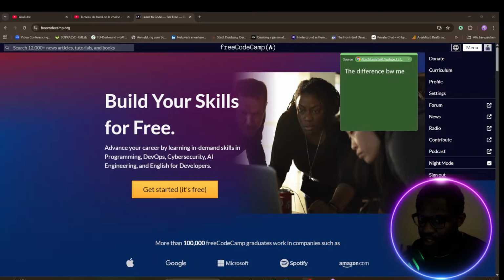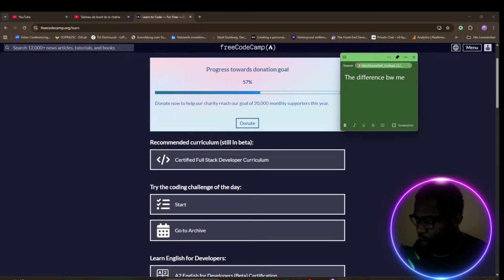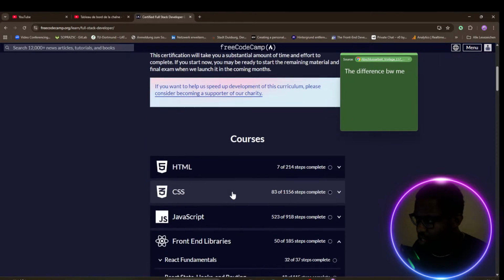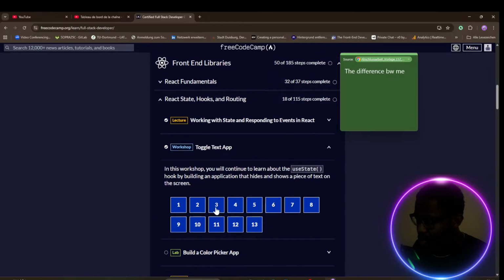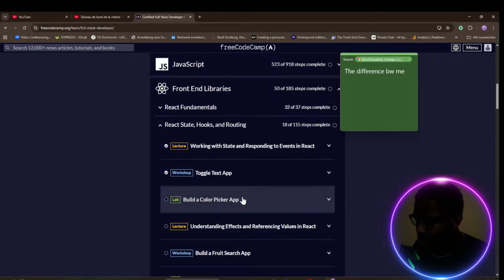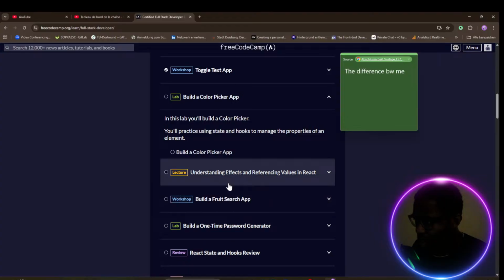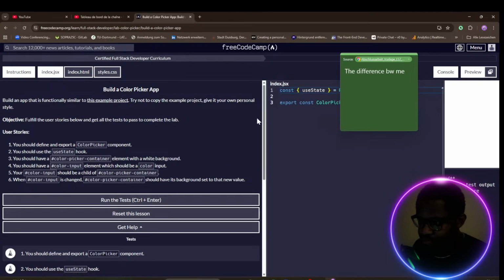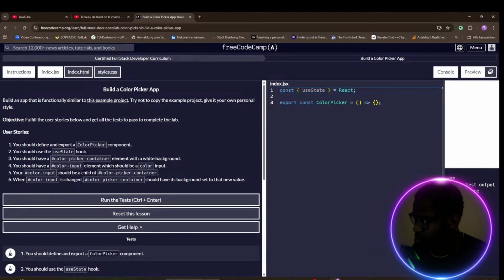I think that the voice, yeah, I think like this the voice is better. When I put it down, I think the voice is not that good because it's a little bit far from my mouth. So basically the microphone has to be in front of my mouth for better sound quality. So let us go directly to the curriculum. Start something like this and go on. Okay, let's say color picker. Let me see what's here. Let me just try and write something interesting.